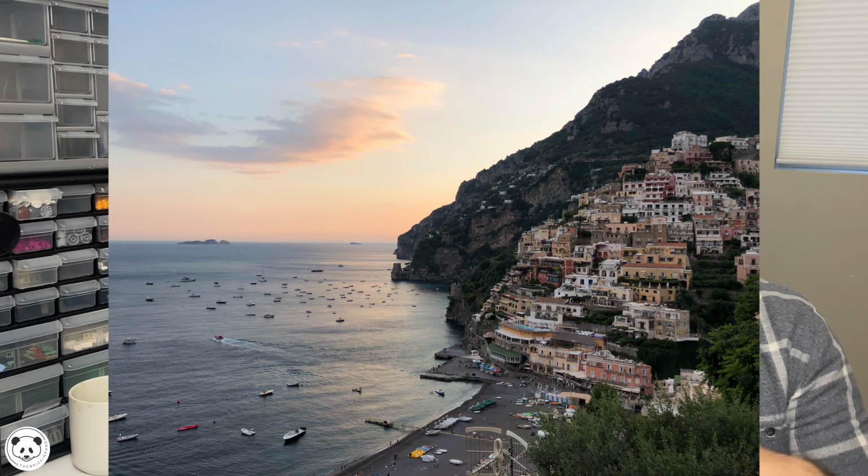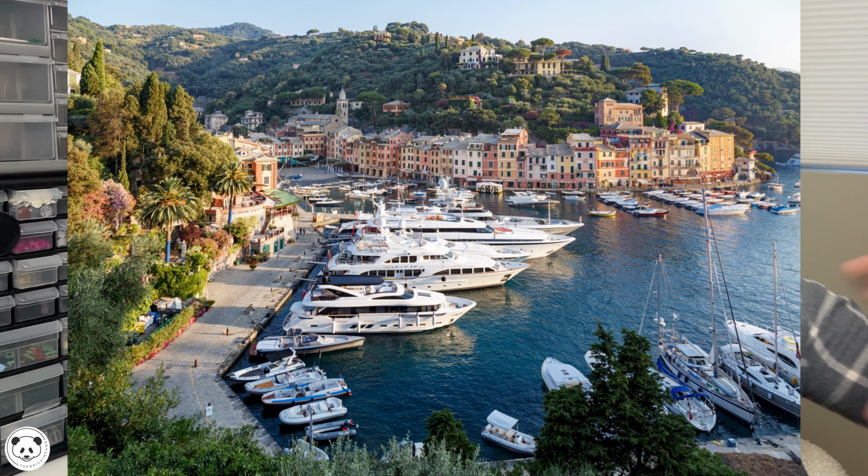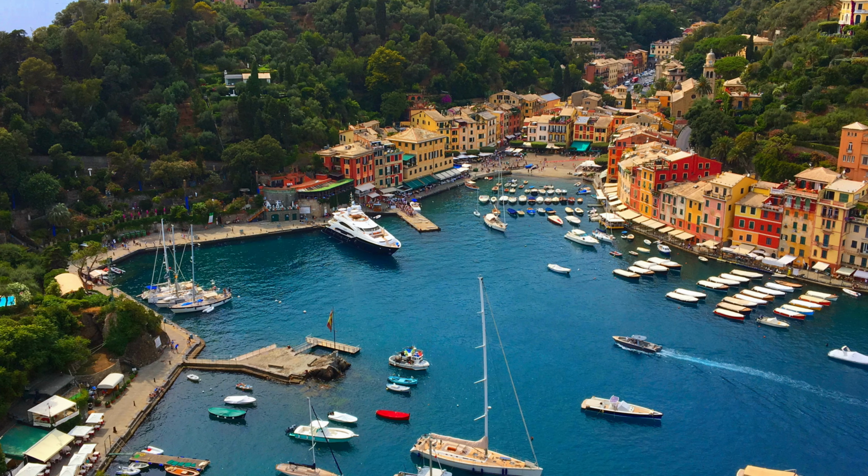Now, there's two other ways that I approach my city planning. The first is that I take a certain region or area of Italy that I want to draw inspiration from, and I assign that region or area to a certain section of my town. There's a couple different areas. The first hill section is much more like Amalfi Coast, Positano, Capri. The far end of the table is going to be, like I said, more Portofino. So think large harbor, a little bit more cliffs, a little bit more greenery.